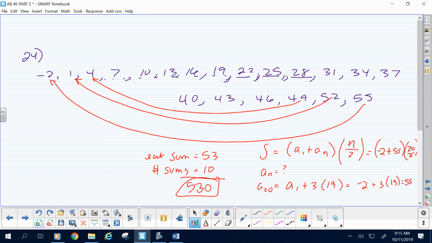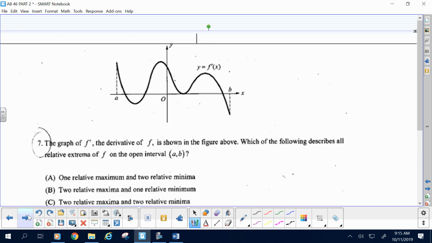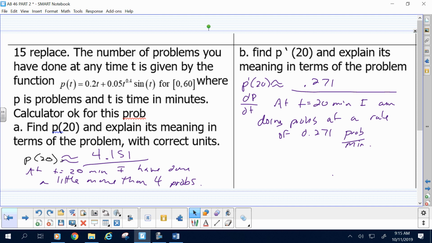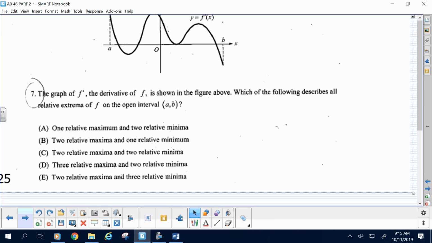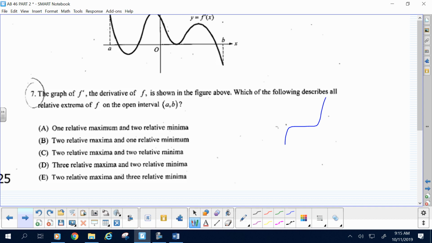All right. Do we want to talk about any of the other backup replacements? What did you say for this multiple choice? True or false? You can count the zeros to determine how many extrema. It's not enough to be 0. That's a horizontal tangent, but it could go back up to increasing or decreasing. So it's not enough to be 0.